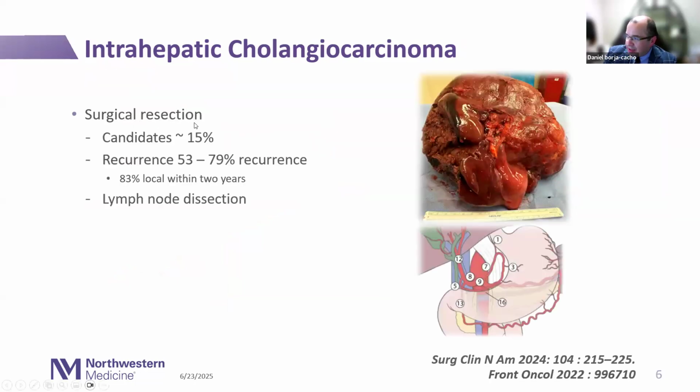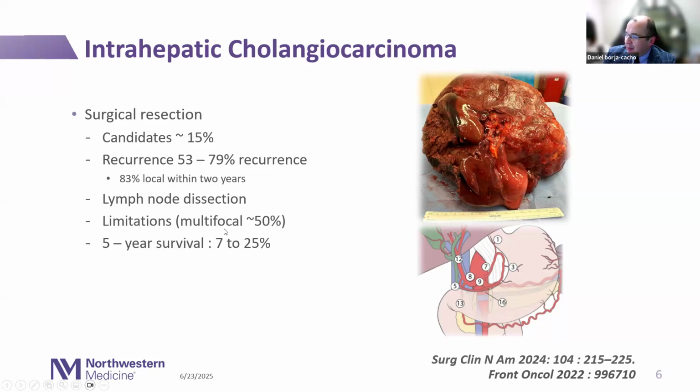Surgical resection is the mainstay of treatment. However, only 15% of patients are candidates for surgery. There's a big percentage of recurrence in the first 2 years. And it's very important to do the lymph node dissection at the time of the surgical resection. This is very important for liver transplantation before proceeding to transplant as well. As you know, very frequently the tumor presents as multifocal. It's not uncommon that the FLR is very small. It's not uncommon that the patient has decompensated liver disease and we cannot do an aggressive resection.